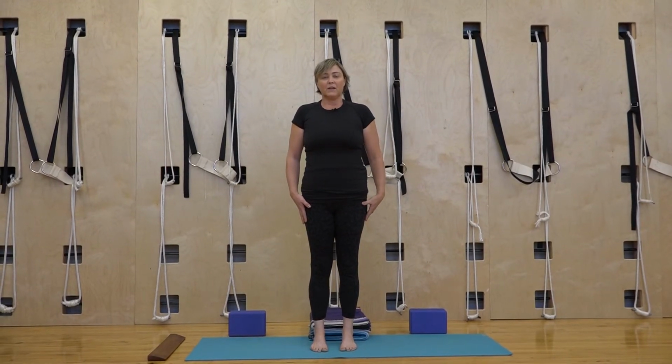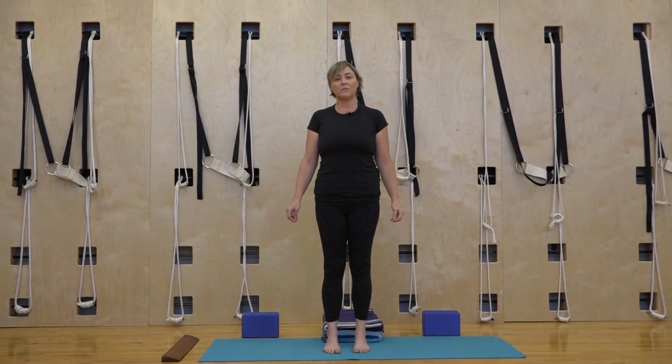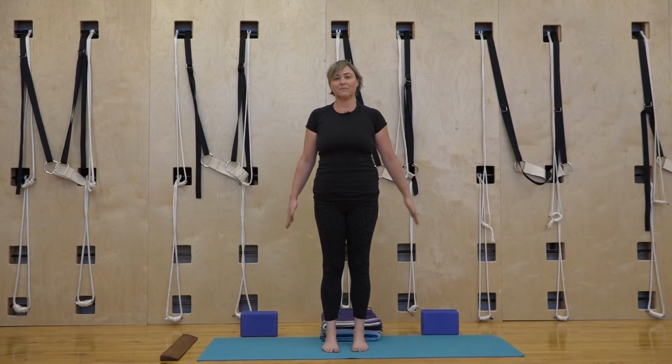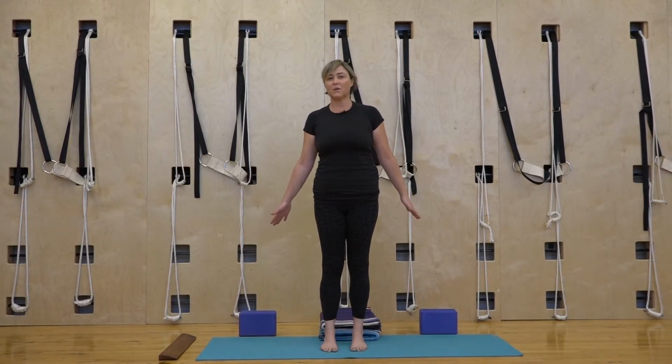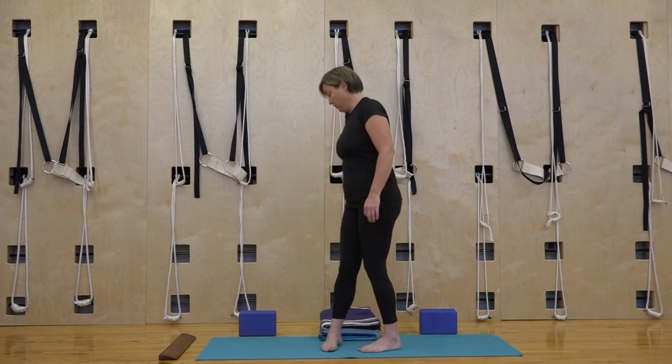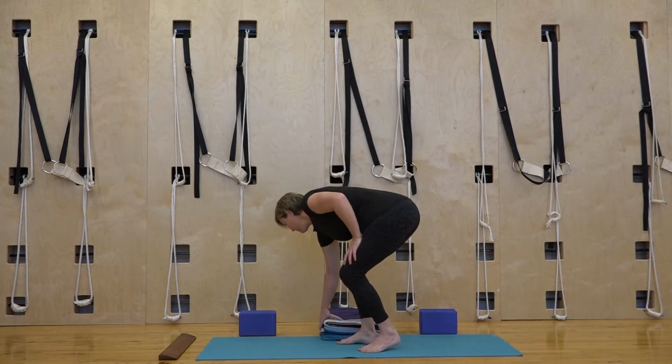So just a reminder that you'll need a couple of props for this class. The same props we've been using over the last several weeks. So a couple of blankets, a couple of blocks. One is okay. If you have two, that's better. A strap. And if you found that you needed a wedge for some of the standing poses in previous weeks, have a wedge. And remember, if you don't have a wedge, you can use a rolled sticky mat or even a rolled blanket for your heel. All right, I'm going to move these blankets out of the way.